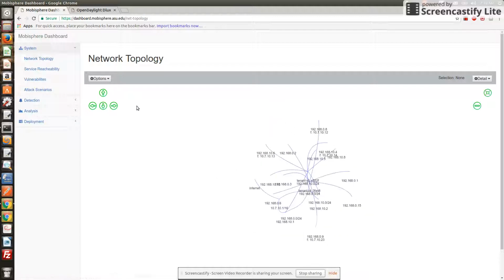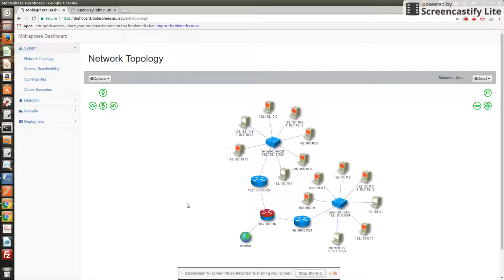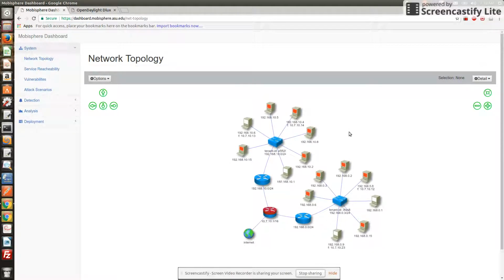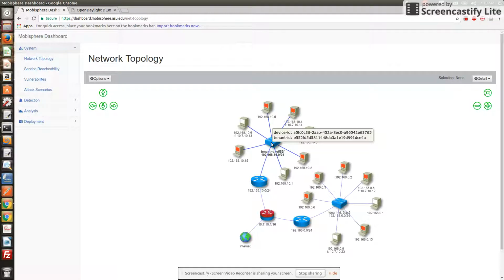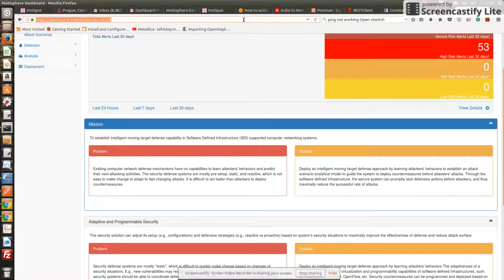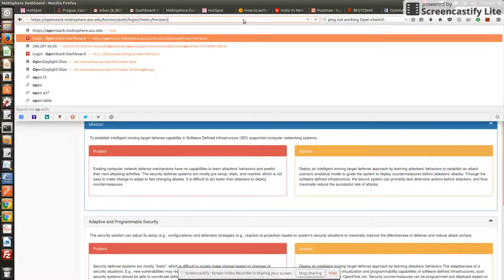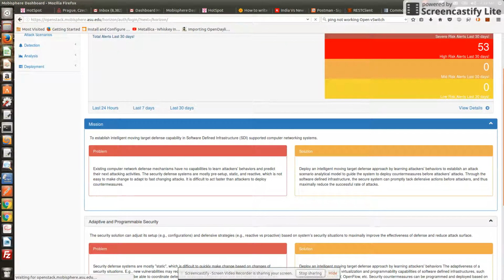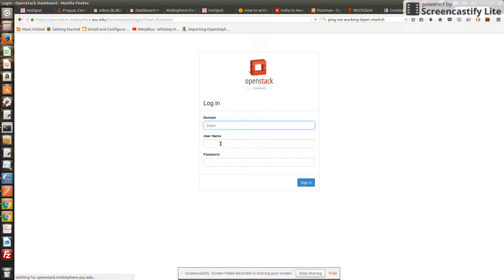So we have an OpenStack based backend system that allows us to create two different tenant environments. As you can see, I have this tenant one with an assigned device ID, which is provided by our OpenStack based backend. So we can go to our OpenStack backend and check what kind of test environment we have.